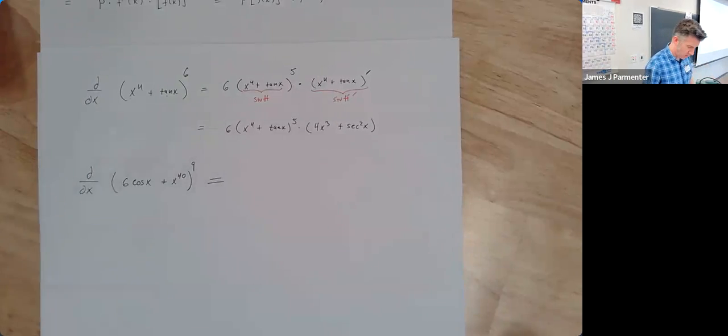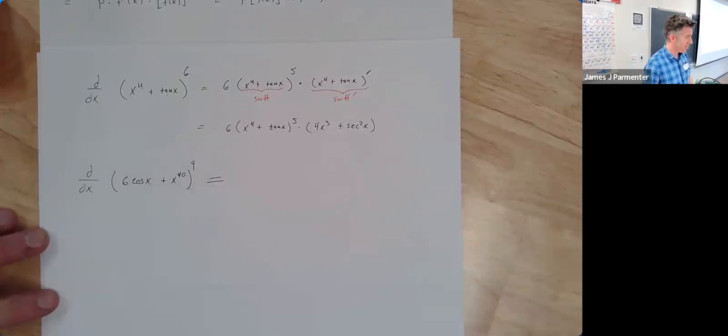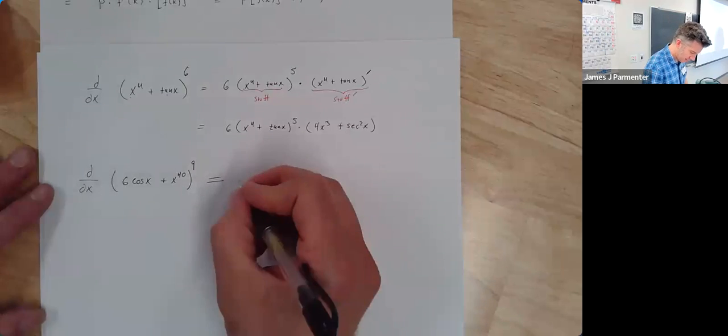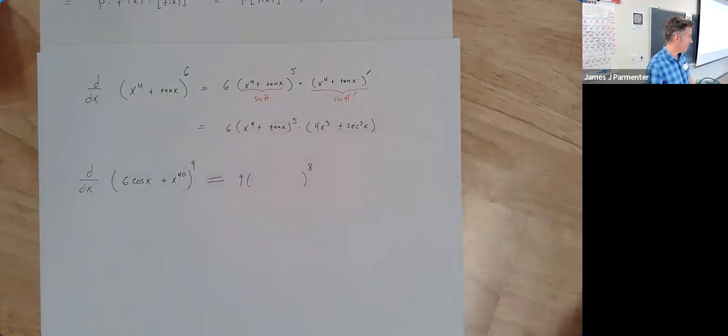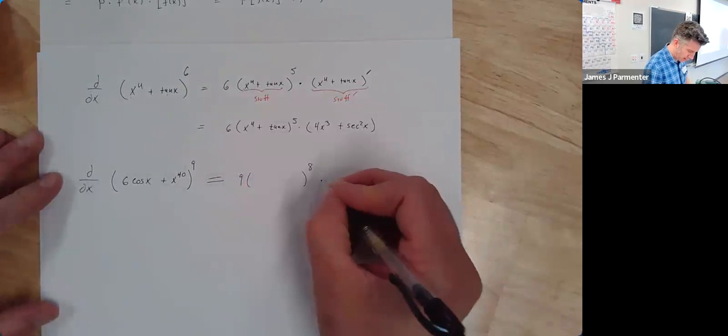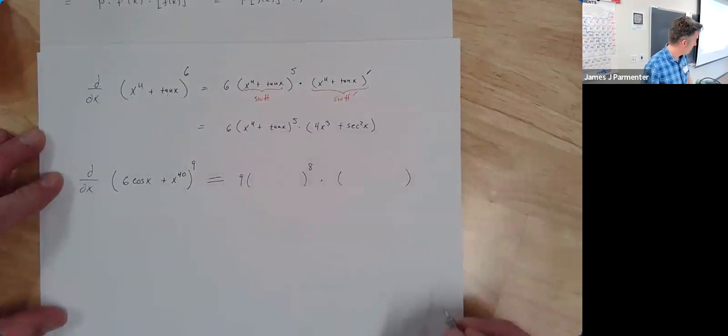All right. So I have some stuff to the 9th power. And so really what I'm also thinking about when I do this is, okay, what's the derivative of x to the 9th? It's 9x to the 8th. So some stuff to the 9th is 9 times my stuff to the 8th. The stuff is just taking the place of x. And then we're going to multiply by the derivative of the stuff.